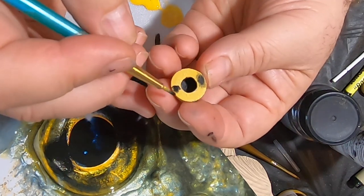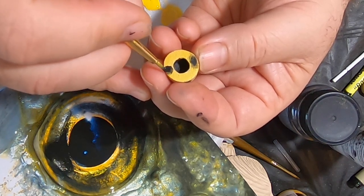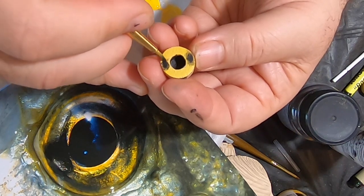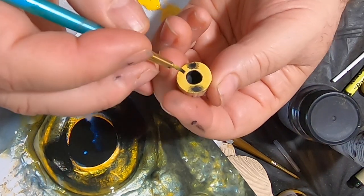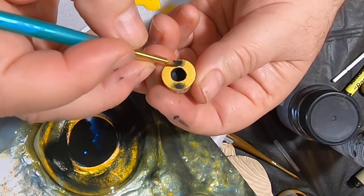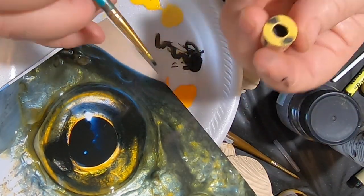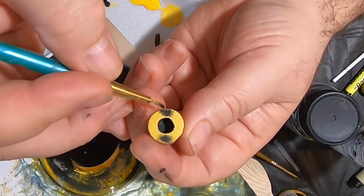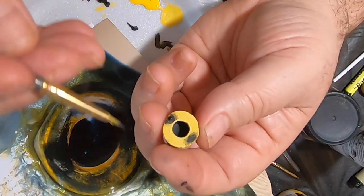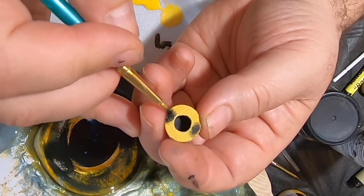And I'm in a Facebook group with him. He's kind of critiqued my stuff along the way, which is very welcome, giving me a lot of good pointers. But he uses this technique because he had the same problem. He couldn't find eyes that he liked or thought looked good, or they were hard to get. So he started making them himself.